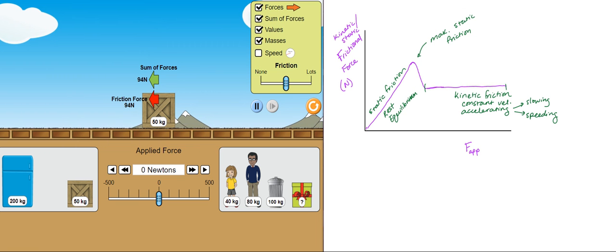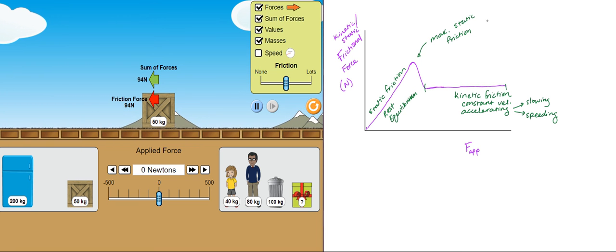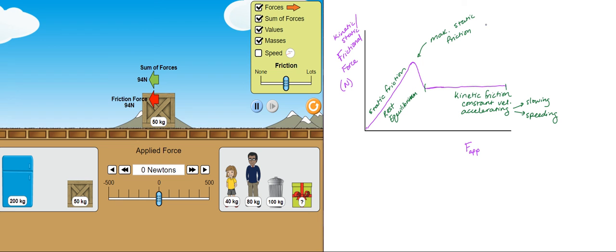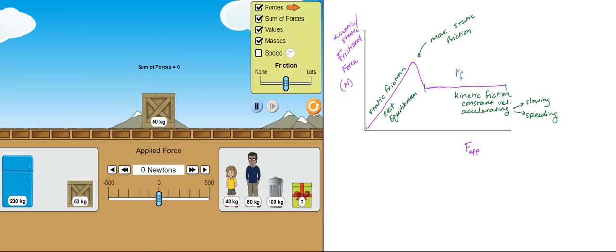So let's write in the little equations here to wrap this video up that we can use to calculate. On the kinetic friction point, we're going to have the force of kinetic friction is going to be equal to the coefficient of kinetic friction times normal force. The maximum static friction, I'm just leaving out the other F here just to save us some room, is the coefficient of static friction, which is a different number, times the normal force. And this is all the same normal force here for this particular example.